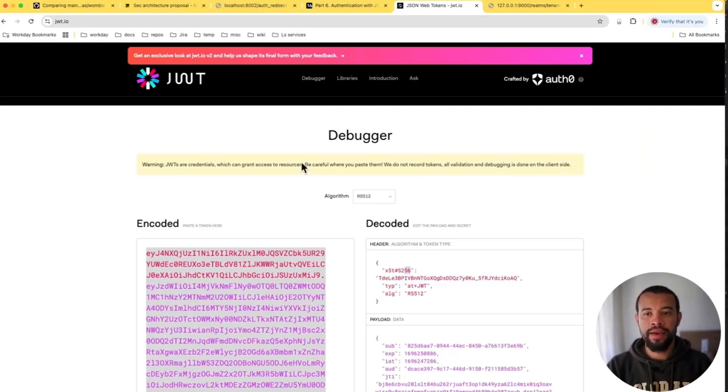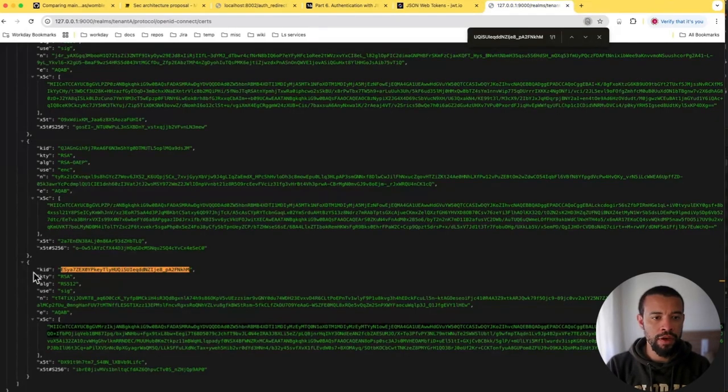Hello, welcome back. In this lesson, we're going to continue learning about the JWT token. One thing I wanted to show now is that last time we just looked at the key ID in order to retrieve a public key, and we used an end certificate endpoint to retrieve it, right? But I want to show you that there are other ways to retrieve public certificates in order to validate the token signature.